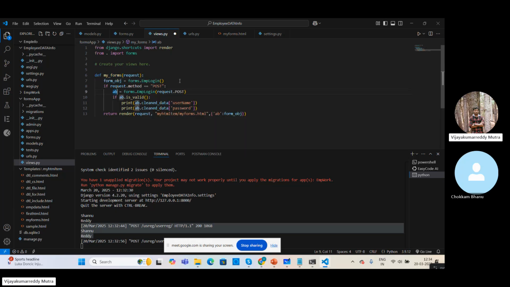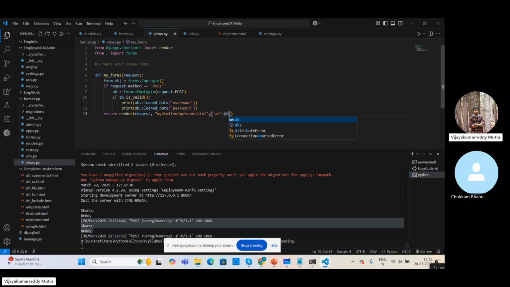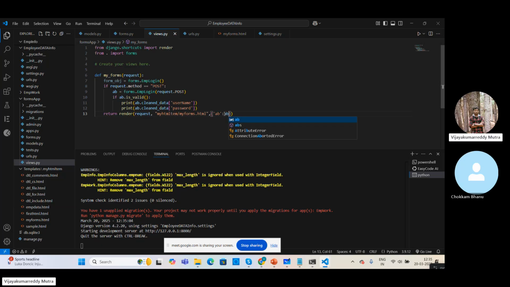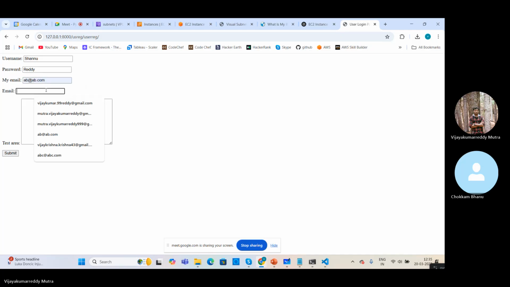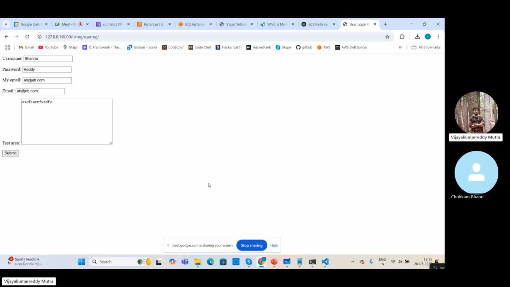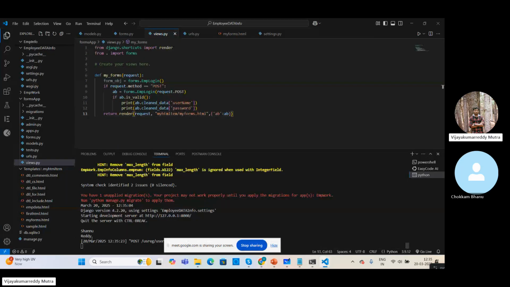But I don't want to create that one. So if I give the same AB again in the form object, it will print the data. Again, you can see the same data in the form itself also. Let's see. Just saved and the system is up and running. Now just give it. See, it ran successfully and it is not going away. That means it is not giving the empty form. It is printing successfully and rendering the same object.